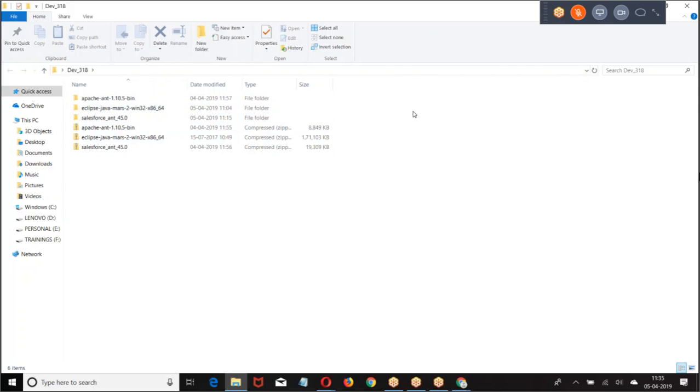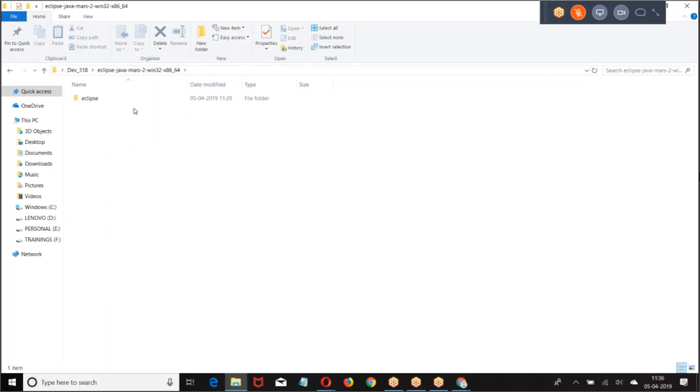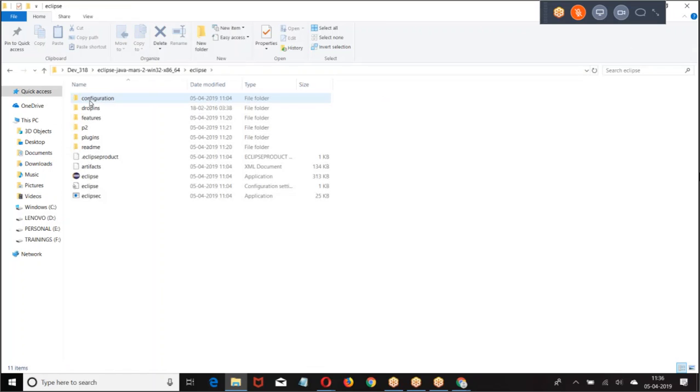Once you download it, go to the Eclipse icon. Once you download Eclipse, it is going to be a zip file. What you are supposed to do?